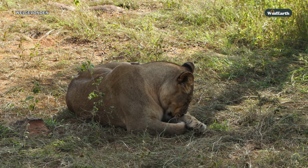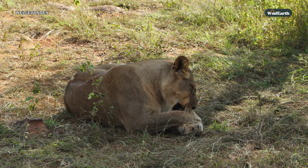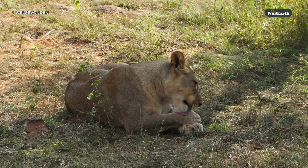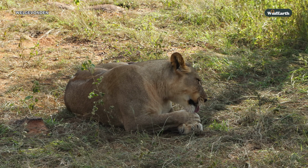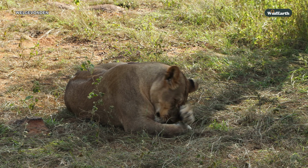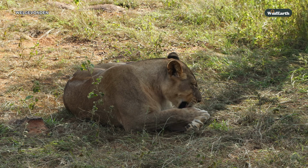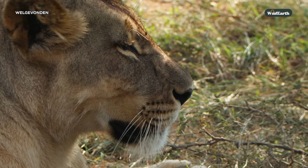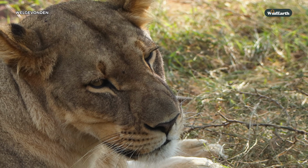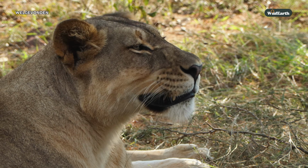So this female is the other female that I haven't seen before, because the other female that we got the other day is a bit older. Her top teeth, canines, are quite broken, and her nose is rather black, whereas this one has got a bit more of a pink nose and her top canines are fully intact. But she is huge, an absolute beast. I would say coming in at around about 120 kilograms, maybe even more now with all the meat that she's taken on.